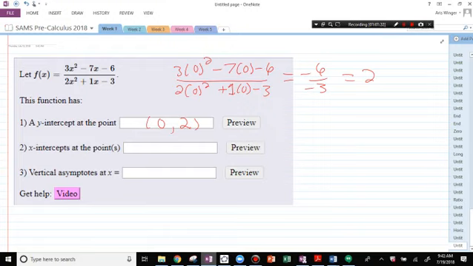The x-intercepts we talked about setting the numerator equal to 0 and solving. So we're talking about 3x squared minus 7x minus 6 is equal to 0. This requires a little bit of thought how we're going to get a minus 7 in the middle. 3 is prime, so that has to be 3 times x. And it looks like if I multiply 3 times one of the 3's here, that would give me a negative 9, and then I can add 2 to make it negative 7.